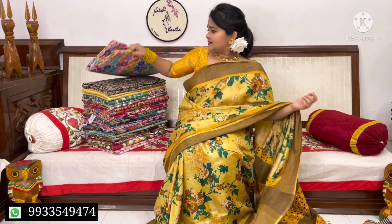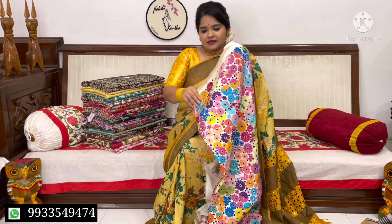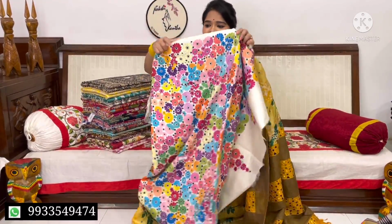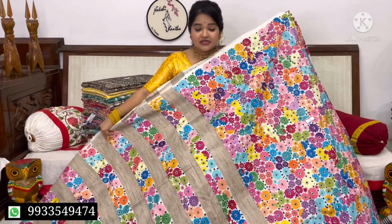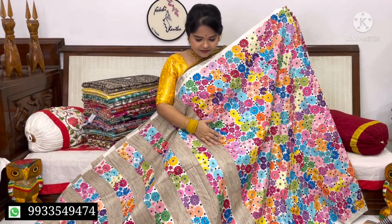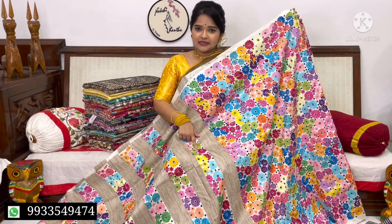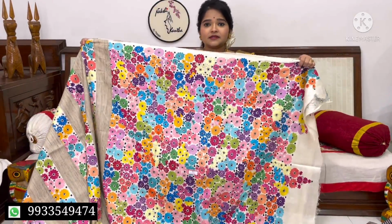Today I will show you some exclusive hand katha stitch on pure silk, on pure tassar. The first one is a very pretty and unique one on pure Vishnupuri 4-ply katan silk with a weft of ghicha tassar. This part is ghicha tassar and this part is Vishnupuri katan silk, and in the pallu part it's an all over design.